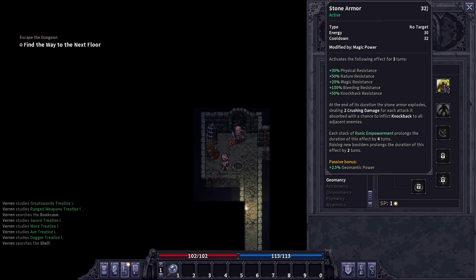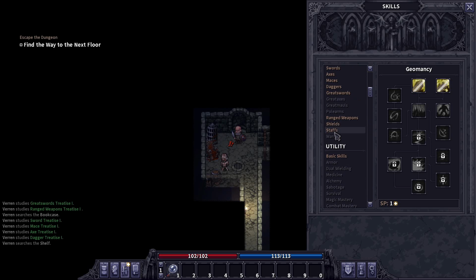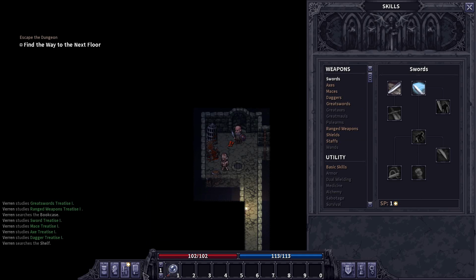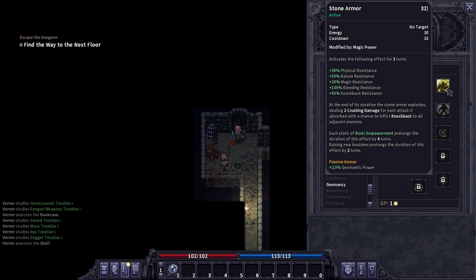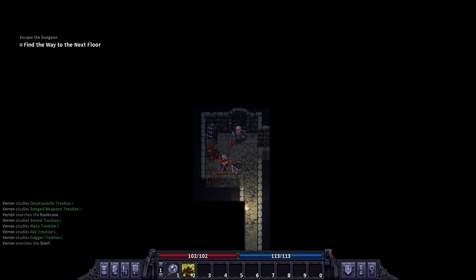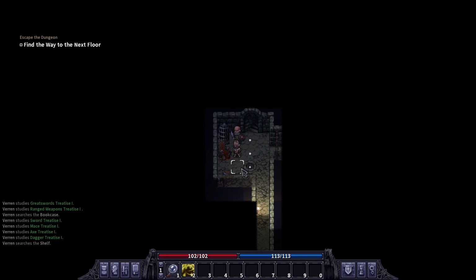I'm not quite sure. But bleeding would be kind of good to get rid of, right? I'm not quite sure what we would like to do. You know what? Let's do the Geomancer. Yes, we would like to learn that. Maybe if we level up again, we can take the sword skills. So we'll go over here, and then we'll use the ability by clicking 2.